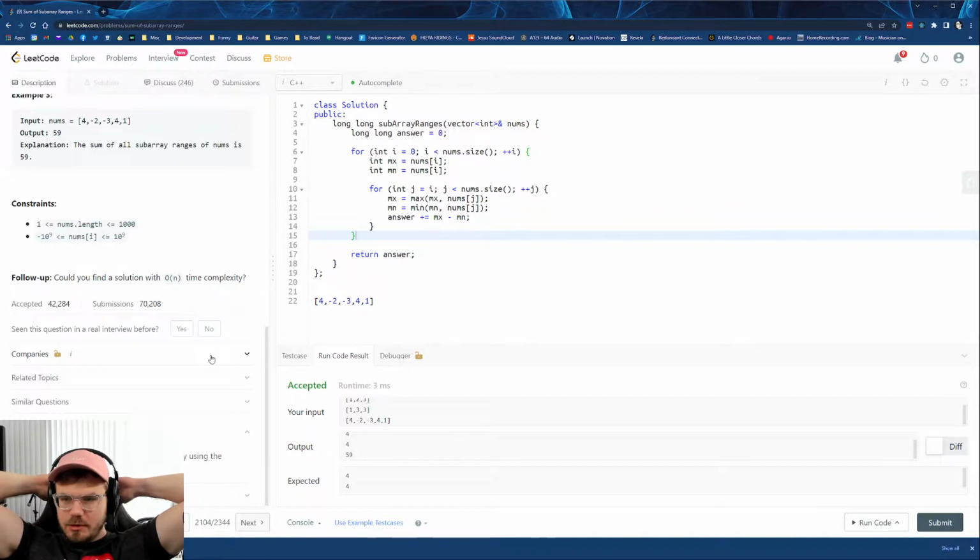So the problem with the brute force solution that I have right now is that whenever i goes from like 0 to 1, for example, we're kind of starting from scratch. And we're recomputing a bunch of maxes and mins that we already knew, right? Potentially.